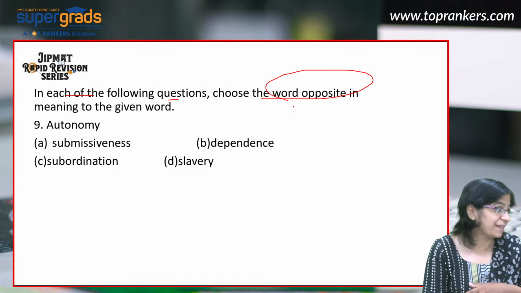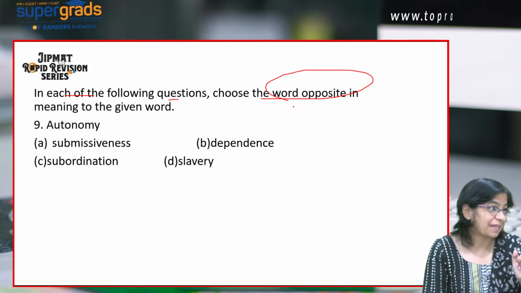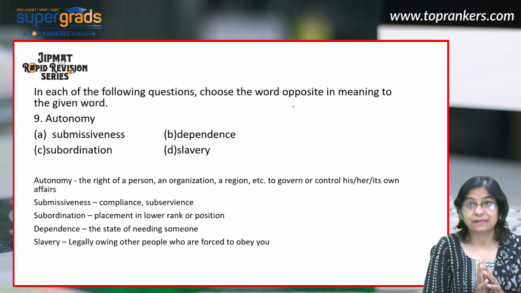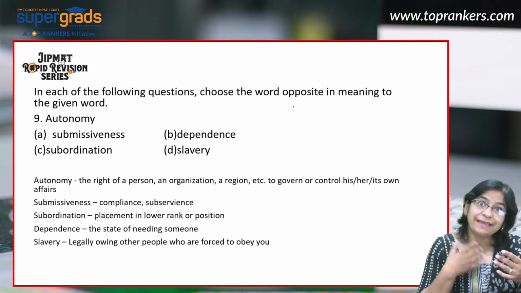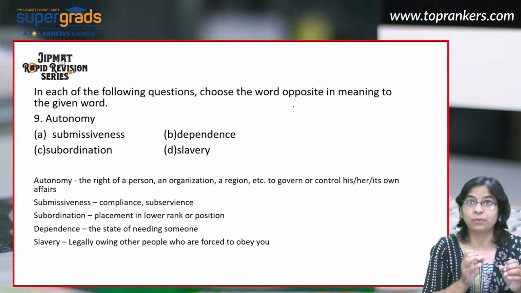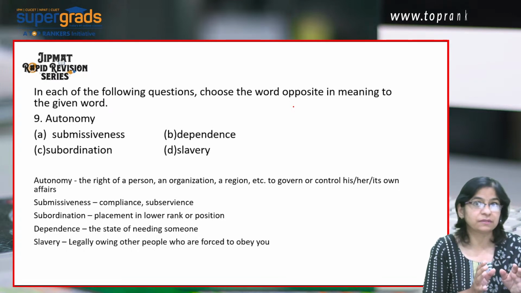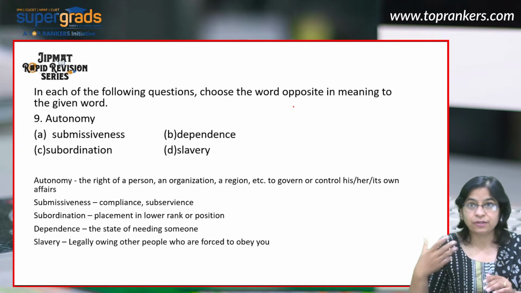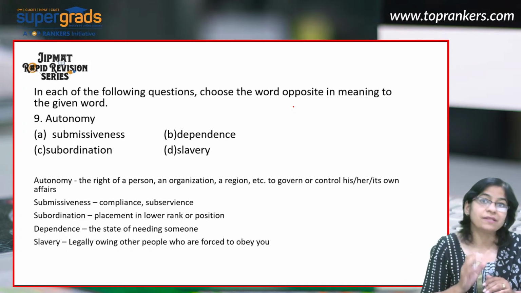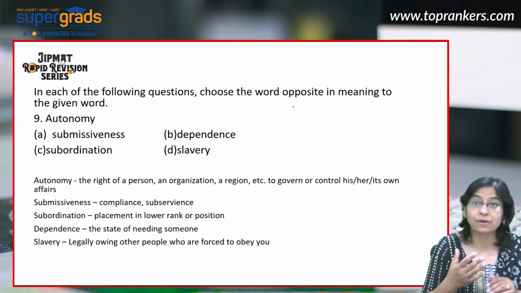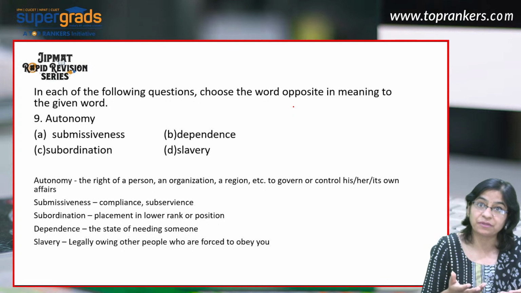All right, all of you say it's C. Submissiveness is compliance, subservience. When you say yes to everything the other person says to you. So subservience is when you're more of the yes boss kind. Yes, sir, I'll do this, sir. Okay, sir, I'll do that for you, sir. When you keep agreeing to what others tell you, you are subservient, compliant, or submissive. So you give in to other people's demands.